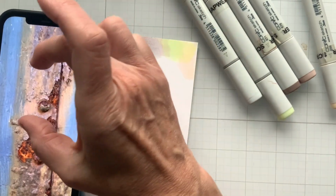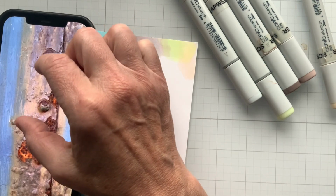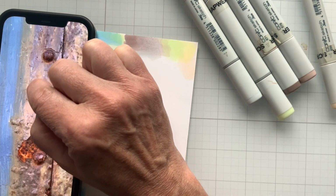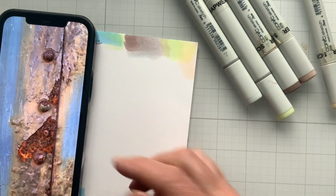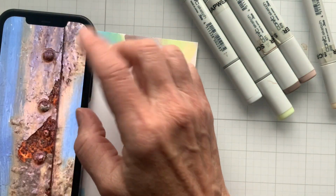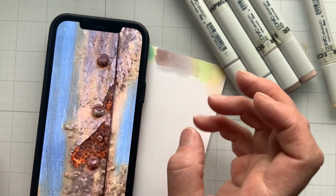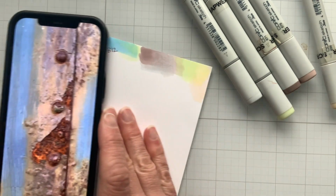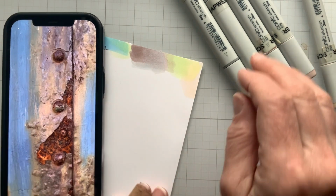I know Amy Schulke actually talked about this recently, and she's doing an entire class on it. I wouldn't necessarily get lost in, oh my gosh, I have to have this color exactly there, and I have to have this color exactly there. But I'm still trying to find the group of colors that would make that mottled effect of that paint. And so that's where I'm getting us to. And then we would play with actually how to make it look like that a little bit later.